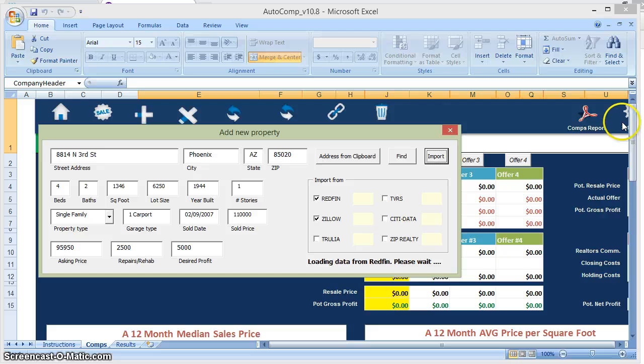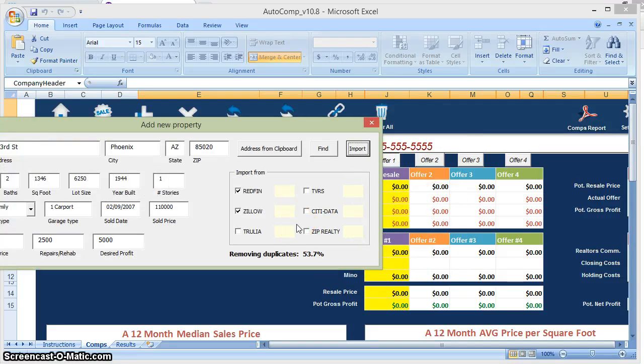Now the settings button is located on the upper right hand side, and once these comparable sales come in, an algorithm is going to get applied. There's a term I like to use called Comp Score 360, and what that does is it applies a simple algorithm to each one of the different characteristics of the home and then compares it to the property that we placed in. In this case, 8814 North 3rd Street. Any comparables that come in, they're going to get scored, and each one of those is going to show up as a color. Green being the closest characteristic, red being the furthest away.